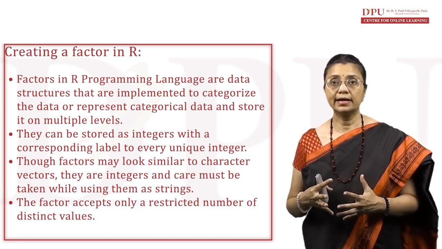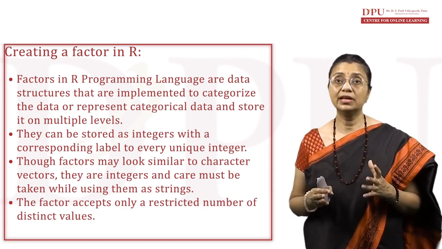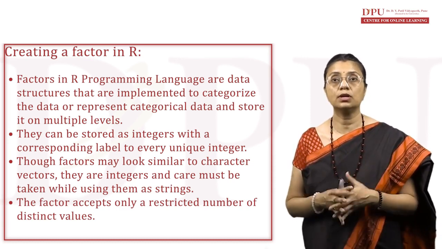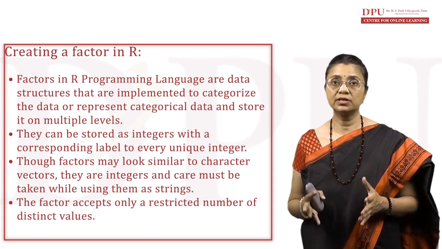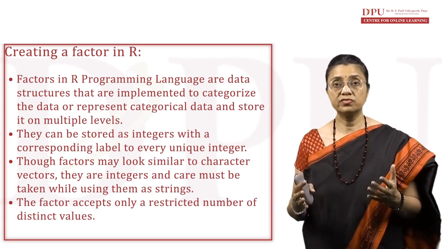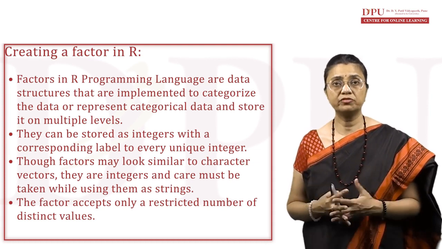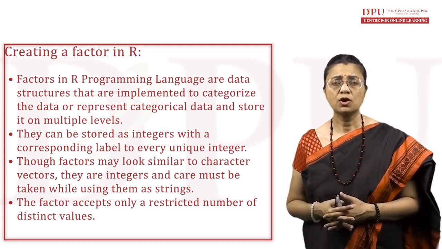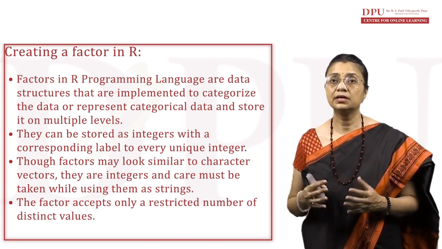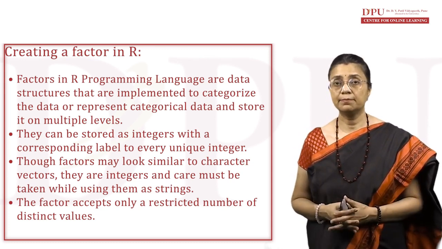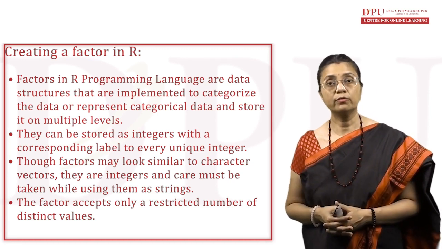So basically the idea is that a factor will have a list of distinct values in a particular column. If there is a column where we have, say, country, city, zones and quarters, or maybe codes, and we want to know how many distinct values are there, then we definitely apply the factor function on the vector.